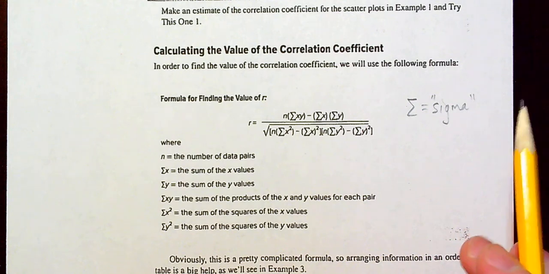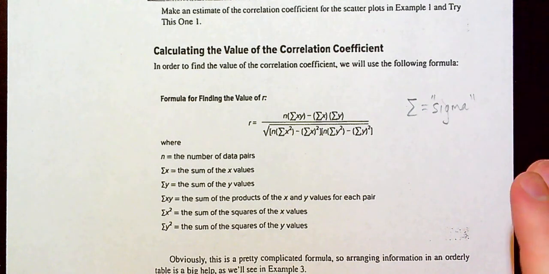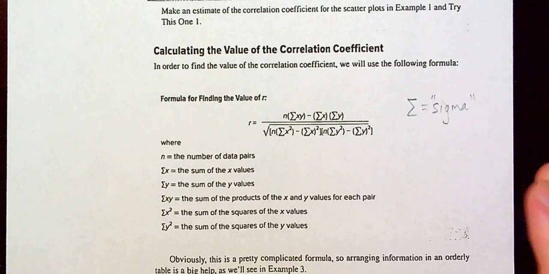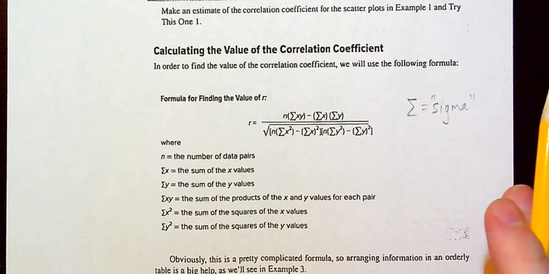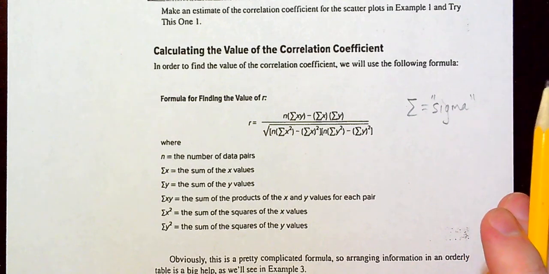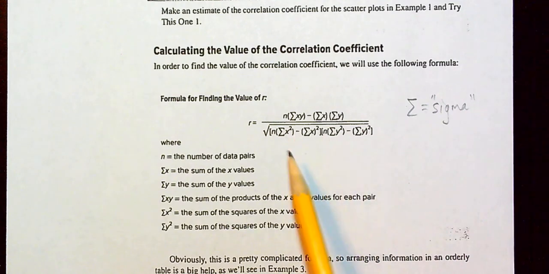That is very ugly. We're only going to be doing sample problems here where we're working with very few data pairs. So there's not a whole lot of calculation that we're going to have to do, and we're going to organize all this information. We're going to calculate each of these various pieces separately, and we're going to label them out nicely so that we can easily identify each thing, and then we're going to nicely plug them in. Yes, the calculations will be ugly, but here is where we can do our correlation coefficient.